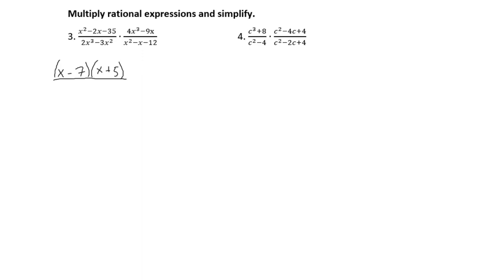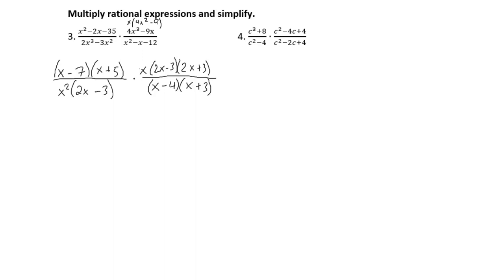Two terms, so I'm going to factor out the x squared, and that's going to leave 2x minus 3. I have an x that I need to factor out, and that'll give me 4x squared minus 9, which is difference of squares. So I'm going to do x, 2x minus 3, 2x plus 3, and then pretty sure I just did this one, x minus 4, x plus 3.